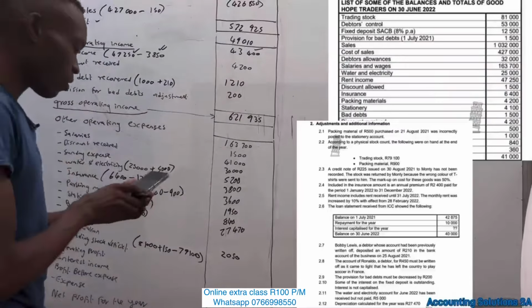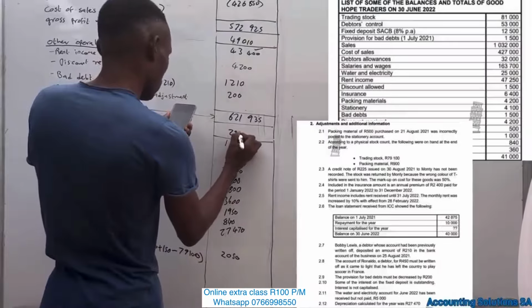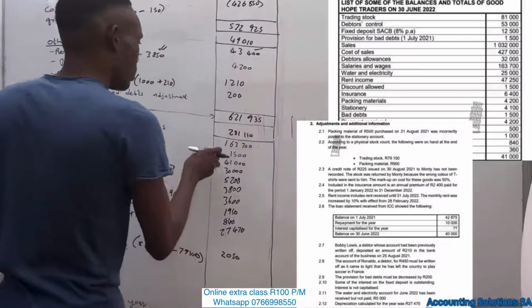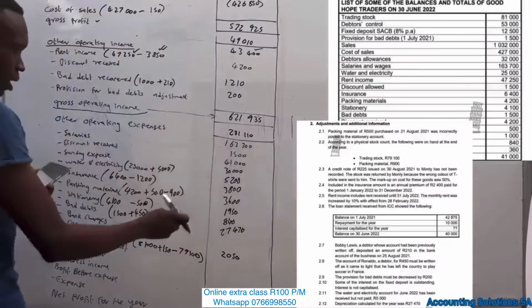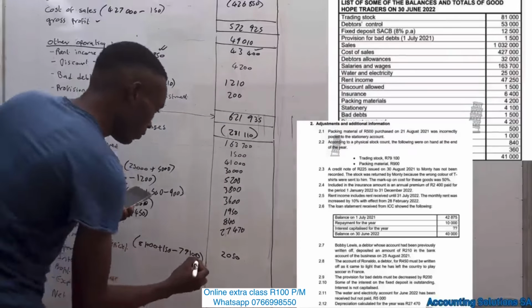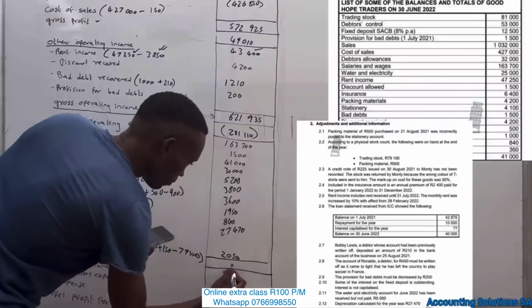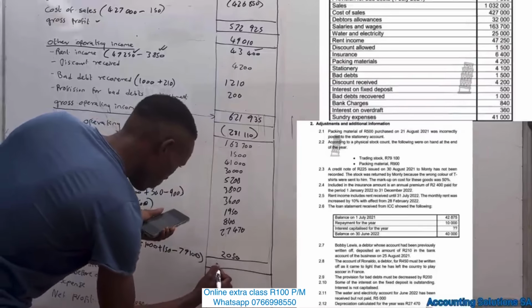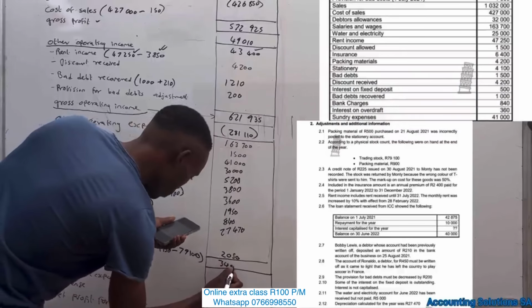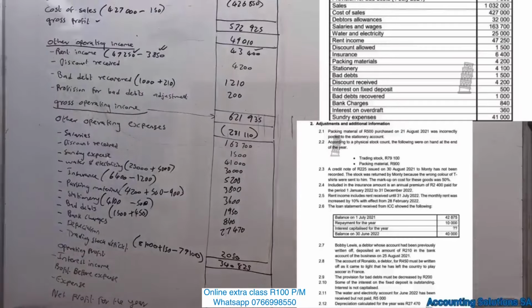After that we can now calculate operating profit. You take the total of expenses. Total expenses is how much? 281,100, and you add it with what? With income. Oh, sorry, this one you subtract. Then it's going to give you operating profit of how much? Operating profit of 340,825. Let me see if you are able to see. Yes. All right.